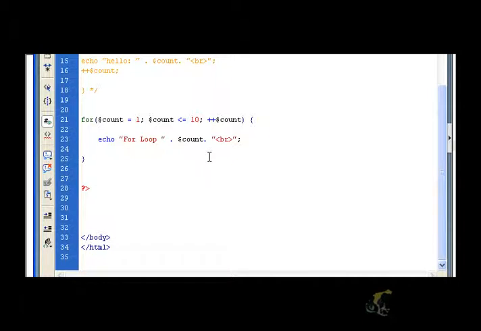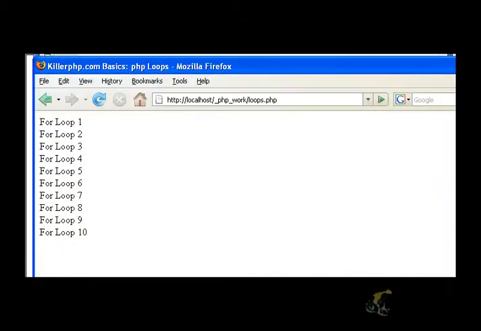One point I want to make is that this update is basically instructions to the loop, to PHP, on what to do after a loop is completed. I want to point out this is done first, and then PHP goes back and does this. So this will get printed to the page before it increments the count variable to the next level. This is the increment operator that we looked at in the while loop section, of course. So let's save that, and we're going to take a look at it in action. And here we go, for loop 1, 2, 3, 4, and so on.